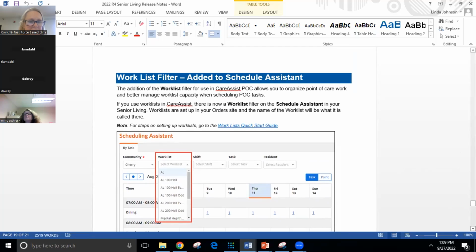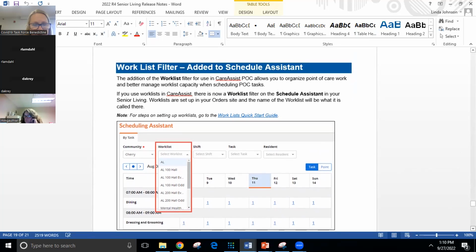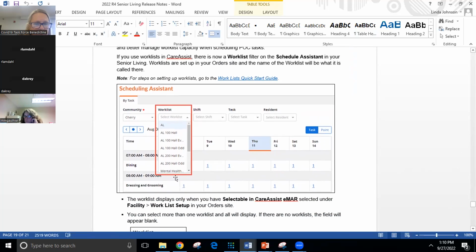And then on the work list filter, when you're under that scheduling assistant, you're gonna see now that you can filter down into the actual work list for your staff when you want to try to figure out what day you want a bath or what day you want laundry. And you can now put it right down to team 1 or team 2, what shift, and then of course still the task or whatever. They still haven't made this an Excel spreadsheet, but that is coming so that if you wanted to print it out and look at it, you could use that for whatever you needed to.